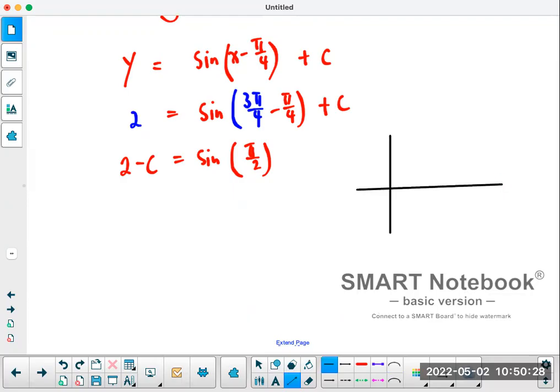Sine graph, as I said, it's five dots right - middle, top, middle, bottom, middle. This is zero, this is π, this is 2π. So π over 2 is over here and π over 2 is going to equal to 1. So this side is 1. If 2 minus C is equal to 1, then C is going to be equal to 1.